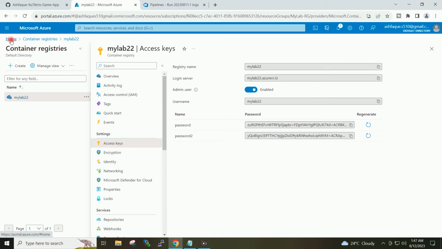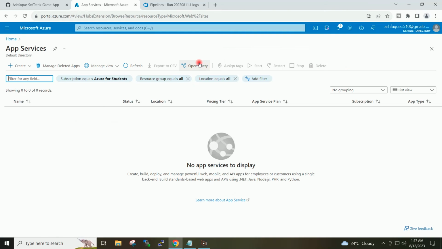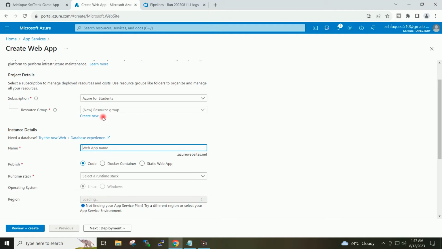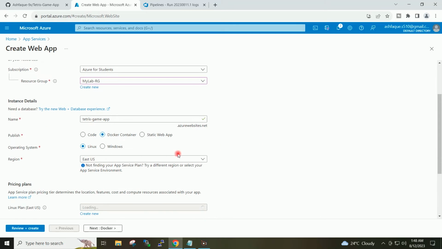I will now go to home, app services, create web app. I will select my resource group. I will give the name. I will select Docker container, operating system Linux.